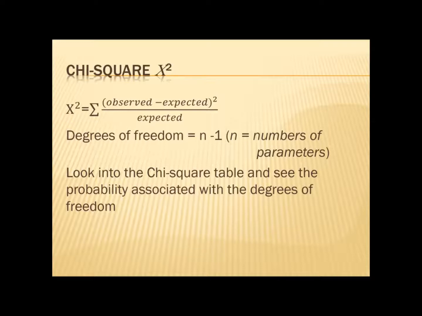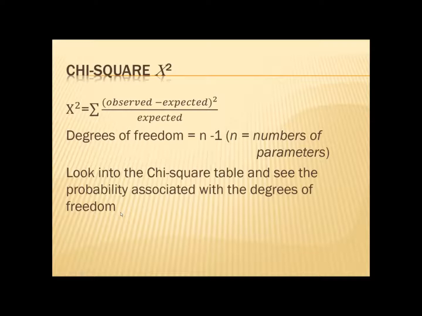Now, if my rule states that these 4 numbers have to add up to 10, do I have any choice in my fourth number? I do not, because I had the freedom to choose the first 3 numbers, and 5 plus 2 plus 1 is 8. Therefore, in order to meet the specification, the 4th number has to equal 2, which means I do not have the freedom to choose it. This is one way to explain it: n minus 1.